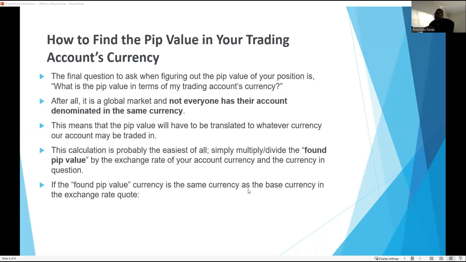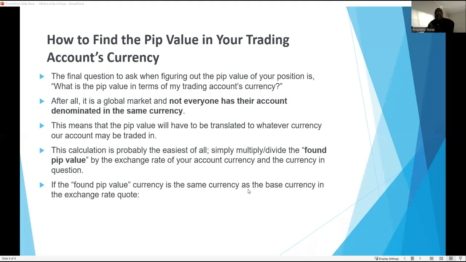So the final question we ask when figuring out the pip value of your position is, what is the pip value in terms of my trading account's currency? After all, it is a global market and not everyone has their account denominated in the same currency. So this means the pip value will have to be translated to whatever currency our account may be traded in. And this calculation is probably the easiest of all.